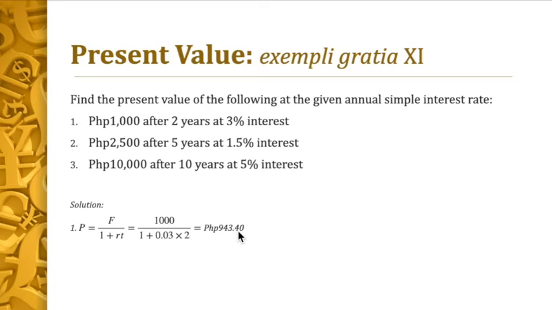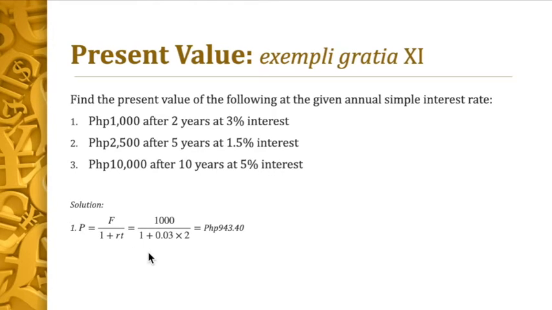For number 2, follow the same procedure, using this formula still. 2,500 divided by, open parenthesis, 1.5% is 0.015 times 5 years. That's your t, close parenthesis. Just some technicalities in the calculator. If you're using a non-natural calculator or a non-plus calculator, you need to put the open parenthesis and the close parenthesis right after when you have this kind of grouping in the denominator. In some calculators, that really shows the fraction sign or the fraction bars, but well and good. For those whose calculator doesn't show it, like mine, we use the parentheses. They come in handy.